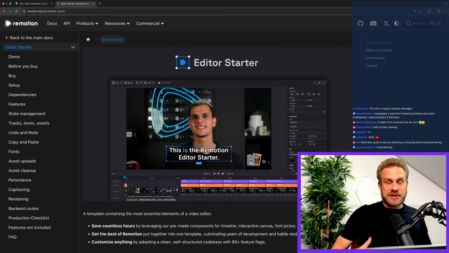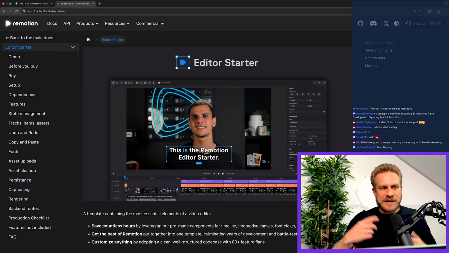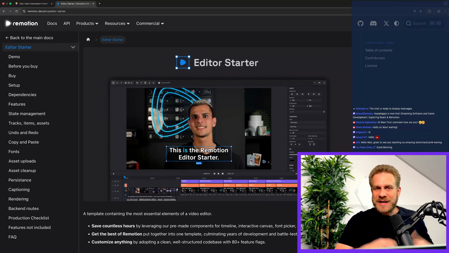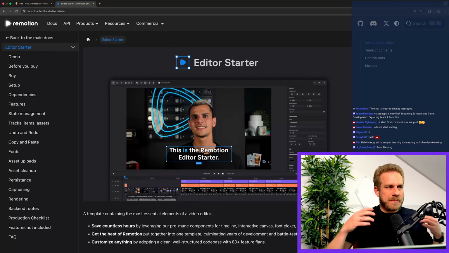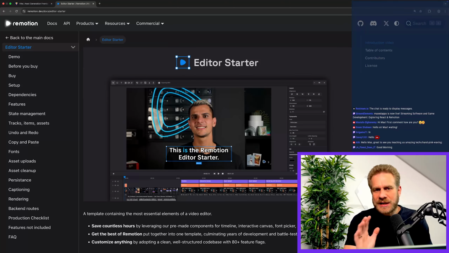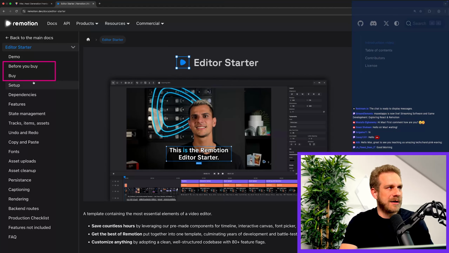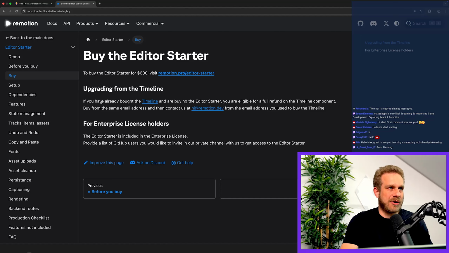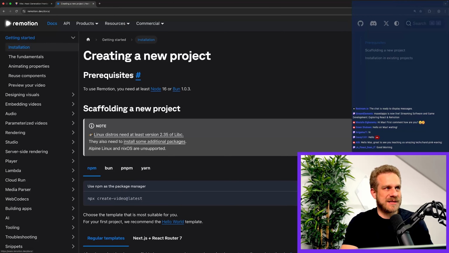So you can use that library not just to build videos programmatically and render them as MP4 files. You can, as it seems, also use this library to build video editors and therefore probably tools that help you edit and control videos. So really interesting, obviously, for me as someone who is creating videos a lot. So yeah, we'll see what's included. This editor starter, as far as I know, is something you have to buy though. So that's not available for free, if I'm correct. Yeah. But you could probably build it yourself with the building blocks they're giving you. That's my understanding, at least.